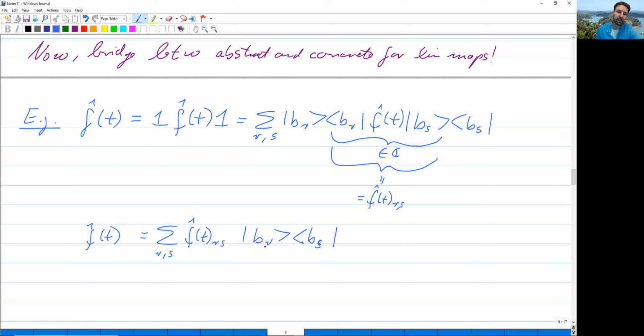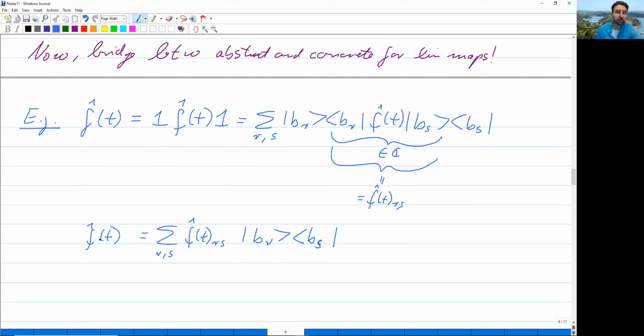Remember that this sort of thing here, a ket bra, is always a linear map, because when it acts onto a vector, let's say psi, then the bra forms an inner product with this vector, gives us a complex number, and then that's multiplied with a vector, so the output is a vector. So this sort of thing always inputs a vector and outputs a vector. So it's a linear map. My point is, this equation maps the concrete matrix representation of our linear map into the abstract, basis independent way of writing f hat, the linear map.